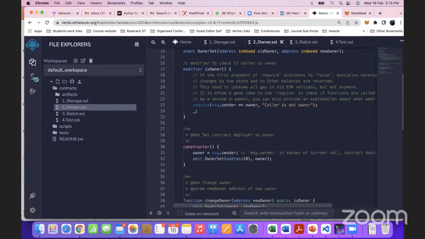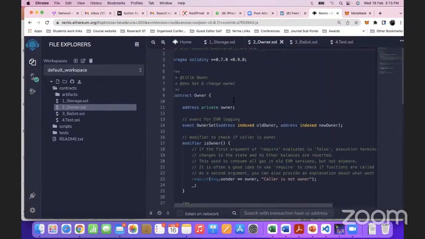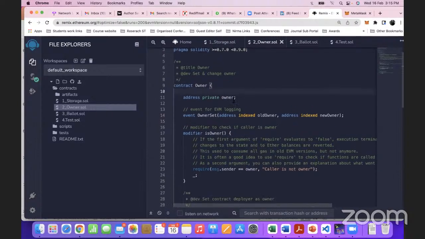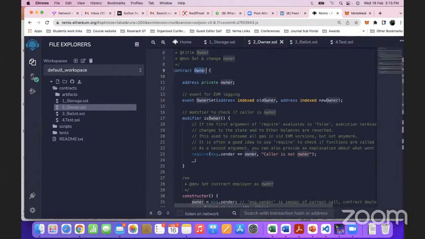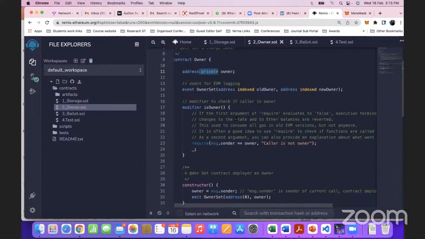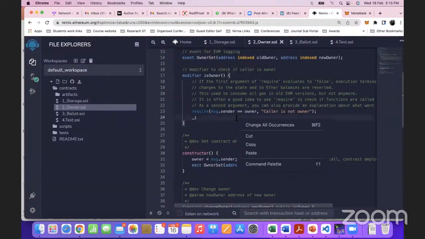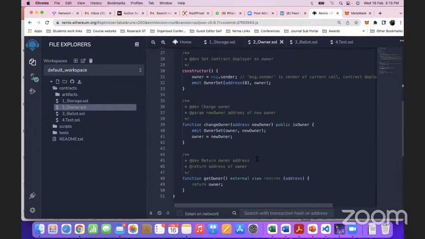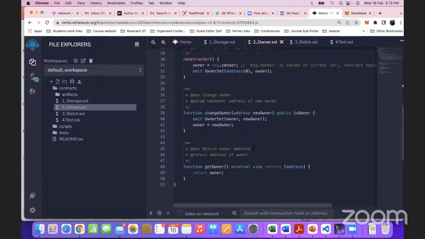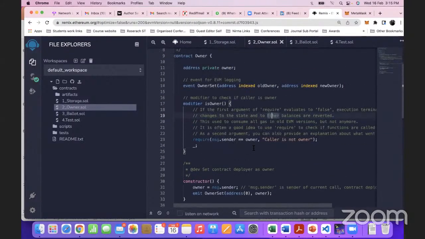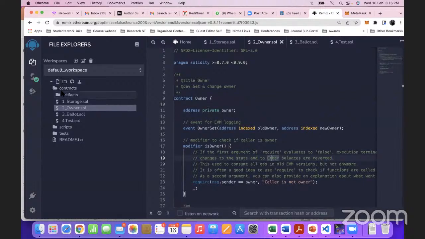And after that, this is going to be a little smart contract. In this particular smart contract, we have used the contract with the name of owner, okay, and I have created an address, the private owner, and after that I am setting an event, and I am checking whether the contract was deployed by the owner or not. If the contract is not deployed by the owner, then it will identify that. If the contract is deployed by the owner, then it will tell me the address, name, and certain other details of the owner also. Otherwise it will give me a message that this is not to be entered by the owner. So this is a very basic smart contract.